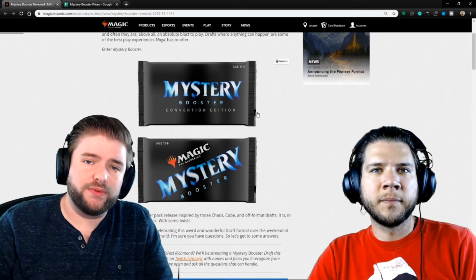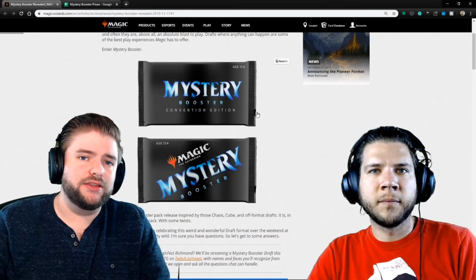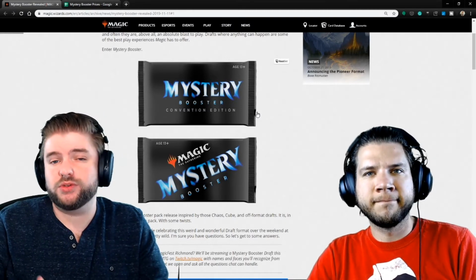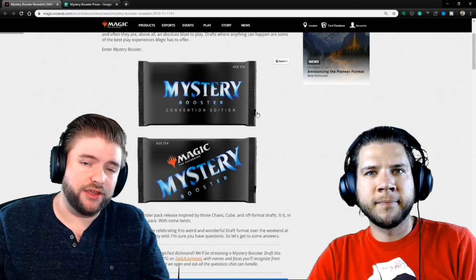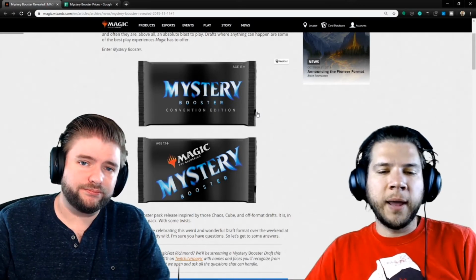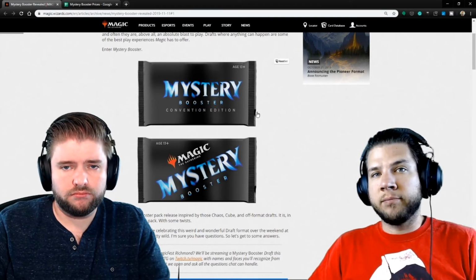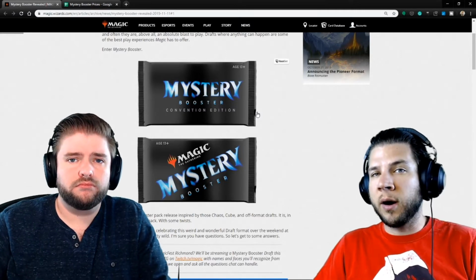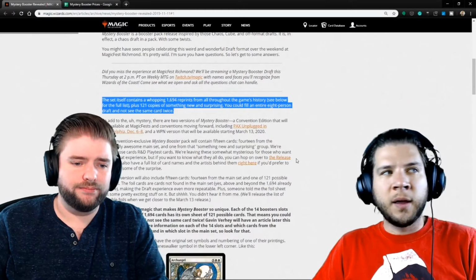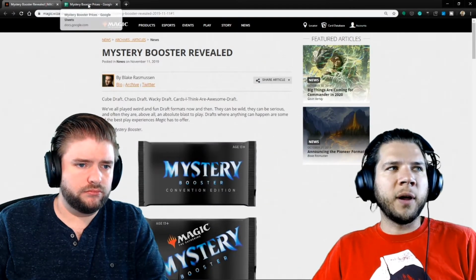From a finance perspective, the LGS having a foil card in it is very intriguing, especially once we see the card list, because who doesn't like blinging out their Commander deck? That's true, and I do think it's important. We've seen Mana Crypt, but Mana Crypt is on the normal list, so most likely we aren't going to see a foil Mana Crypt. Right. Let's go ahead and take a look at the list.